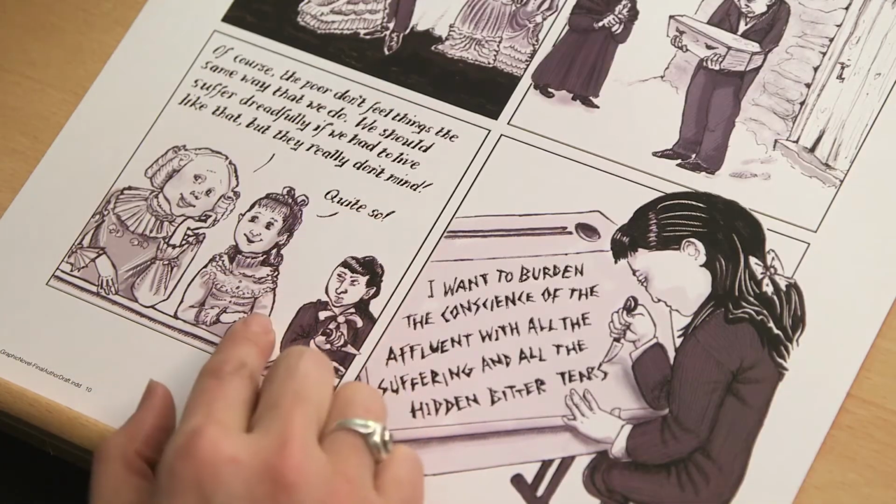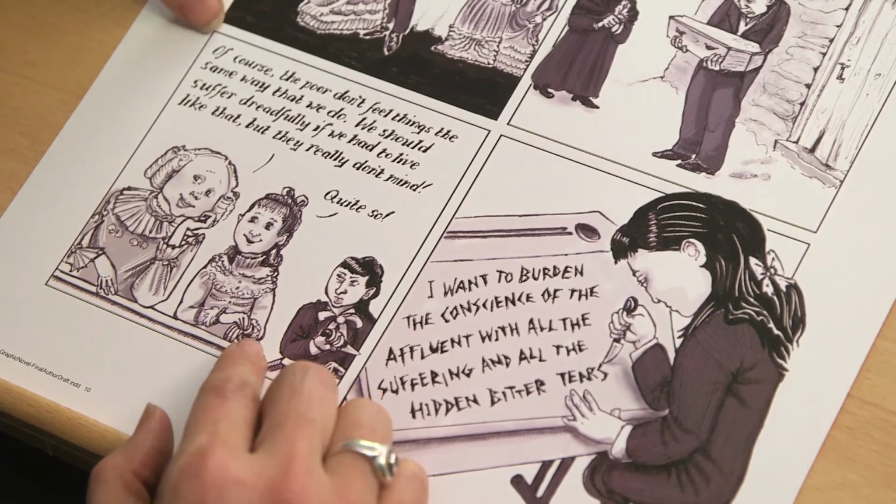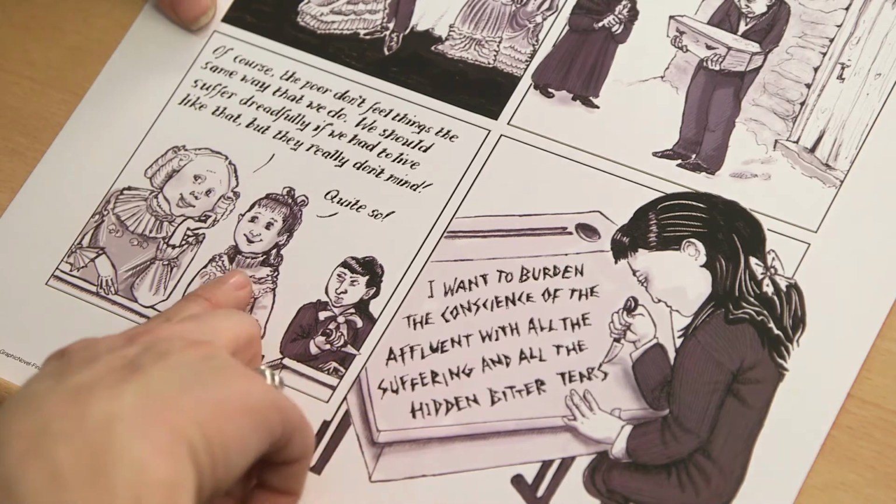This is a quote that I've got from Orwell, a paraphrase from Orwell. Of course, the poor don't feel things the same way that we do. We should suffer dreadfully if we had to live like that, but they really don't mind. And her friend's going, quite so.